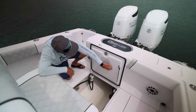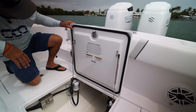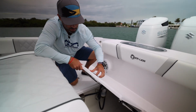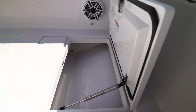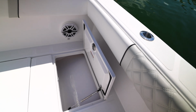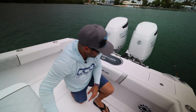And if you look underneath this hatch, you can see the fit and finish of this boat. Nice shine underneath here, gasketed system. Heavy duty, looks like it's not going anywhere. Obviously you've got the gas shocks to make all these hatches open and close with ease. You've got fish boxes also, port and starboard. These are a little smaller, obviously, due to the angle of the hull bottom, but all the boxes are insulated and macerated as well, so all that gunk and fish guts get thrown off the boat.